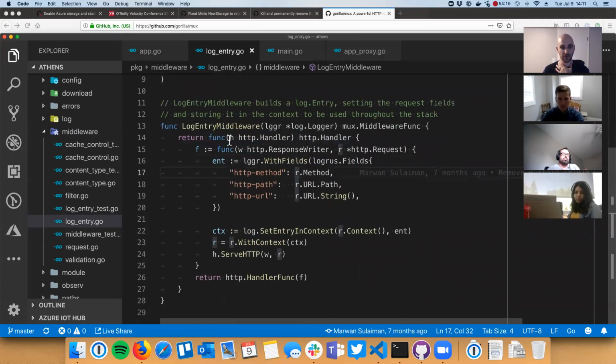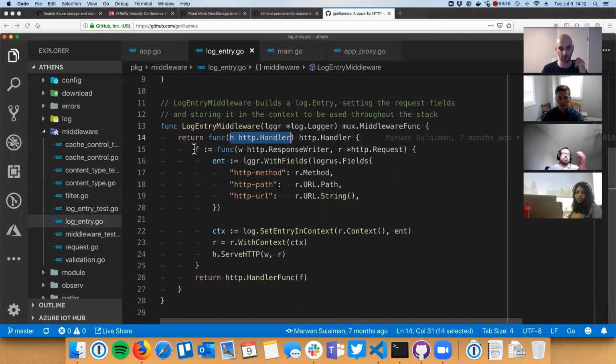So the objective of middleware is that we want to take a handler in, and then we want to do some stuff either before or after the actual handler is executed, and that's the code that responds to whatever path is being called. So in this case, since this is a log entry middleware, we want to do some logging, okay?